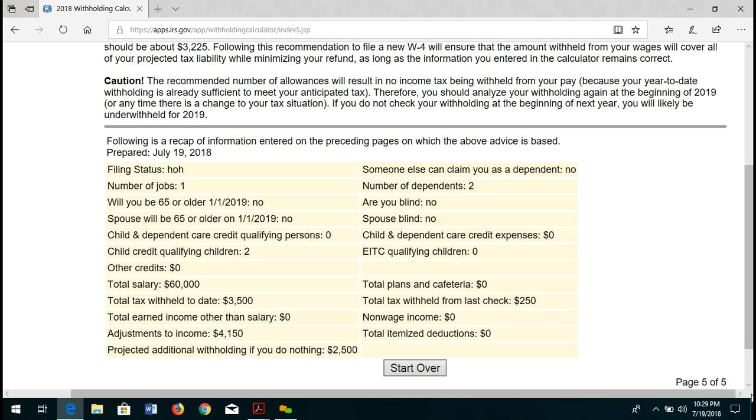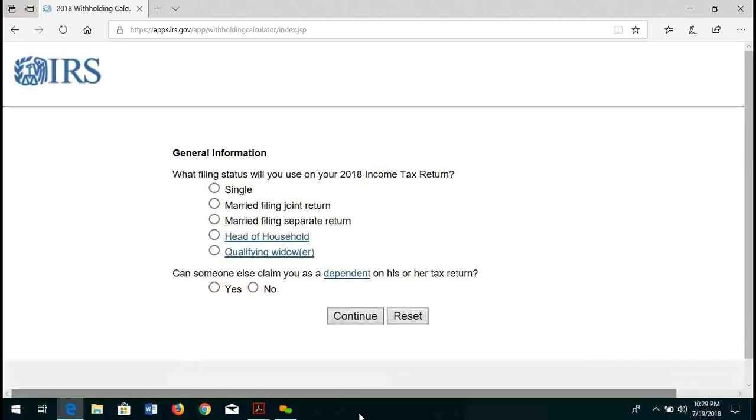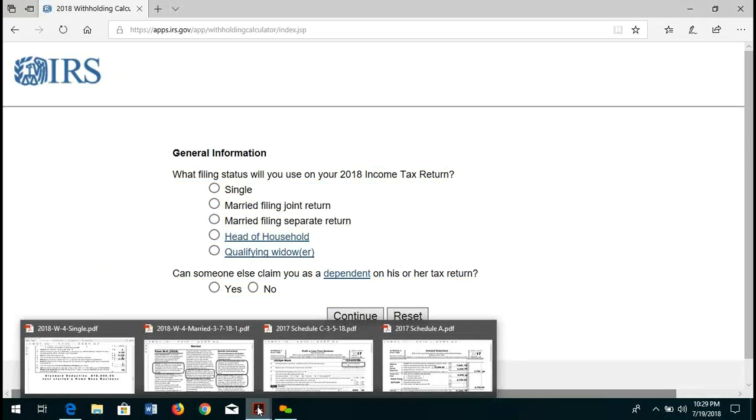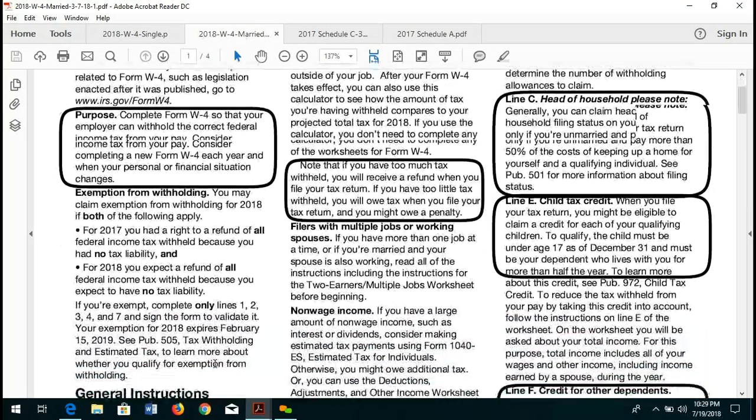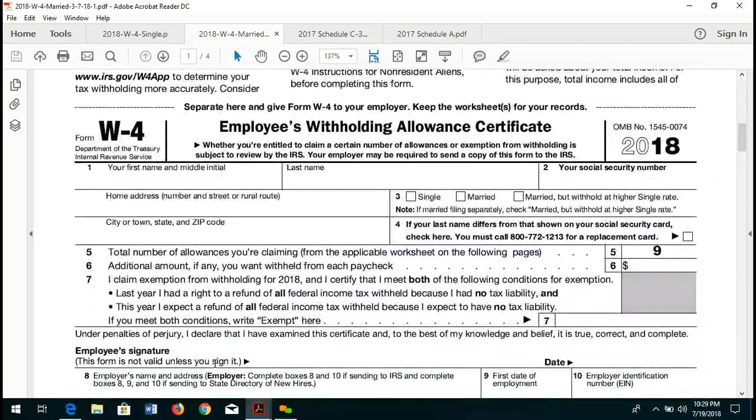Now, the next thing I want to do is go to a married couple. I want to start over here, so I'm going to clear this out, and we're going to go back to our file here. We're going to pull up a married couple. This time, the numbers I want you to write down are for married. We're not going to read all these boxes. We read them before. They mean the same thing.